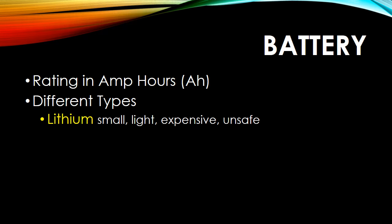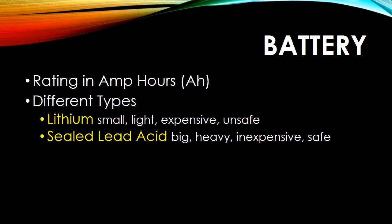And there are also different types. There's lithium and sealed lead acid batteries, or lead acid batteries. Now there's different types of lithium. I won't get into those. That's something that I'm going to explore later, but there's 3 or 4 different types of lithium batteries, and I knew that one of them was dangerous and could catch fire. I also knew that they're a little too expensive for me, but the plus side is they're lightweight, and that's something that I was probably going to need to take it out in the field. But again, my plans kind of expanded into a 24/7 ham radio shack at home, so I'll explore that later.